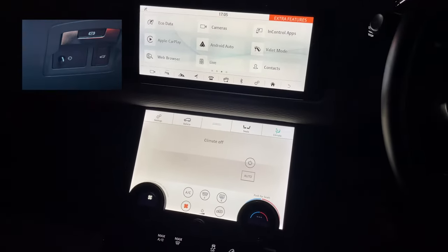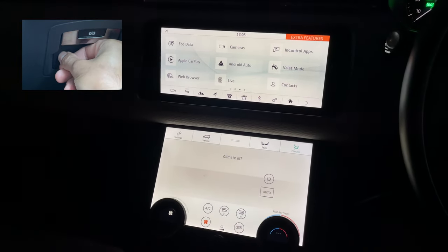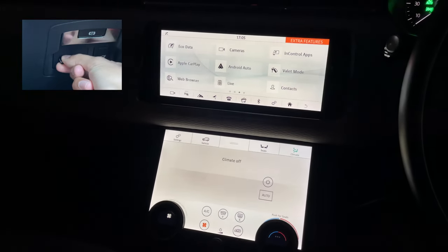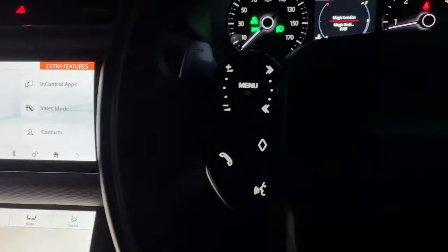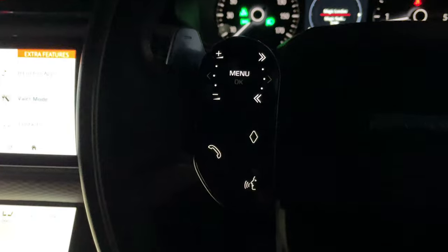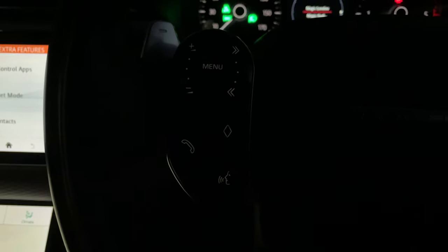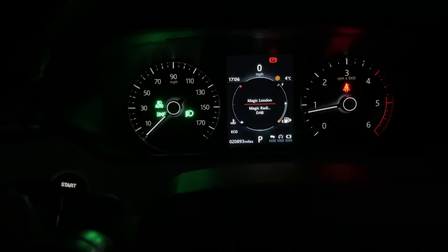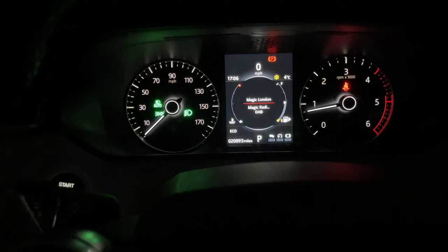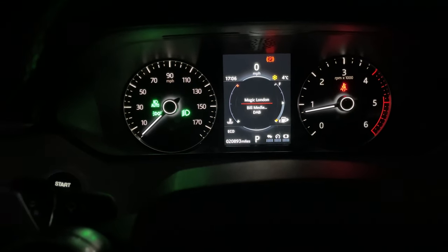So here's an example. You see, I've twisted it, it's dimmed it. Put it back to full, it's gone brighter. You can see this happens for the steering wheel. Dim it down, now it's very dim. As you can see for the driver display, make it bright again, and it's much brighter. So this makes a massive difference and is super convenient.